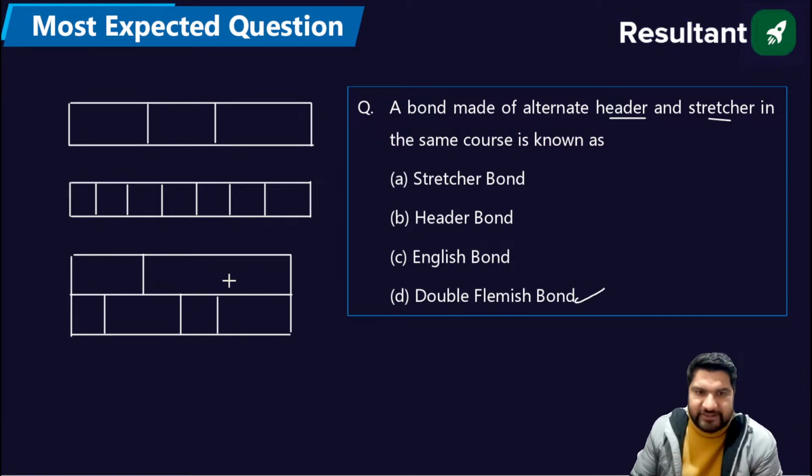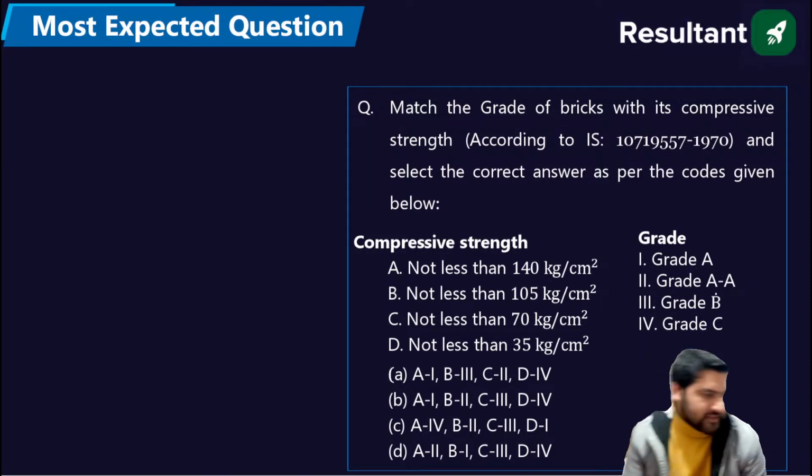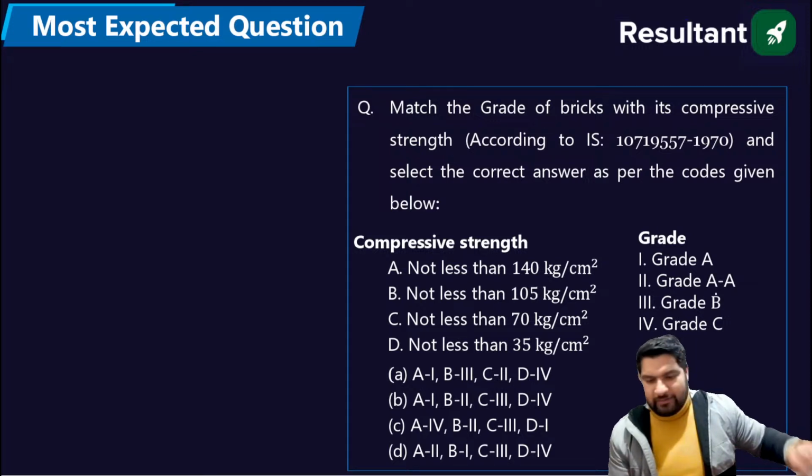This will be the stretcher. This will be another stretcher. Okay. This is another stretcher. Or wait a second. So guys, this is the stretcher. This is the header. Okay, this is the stretcher and this is the header. So what is this? This is the Flemish bond actually. Flemish bond. Okay, next question for you. Again, a good question. Good question, guys. Everything will be clear from this.